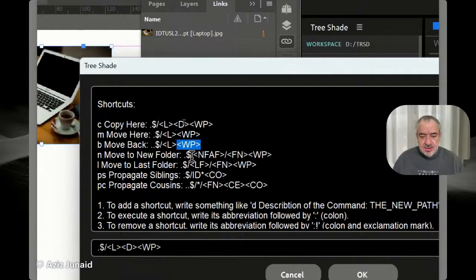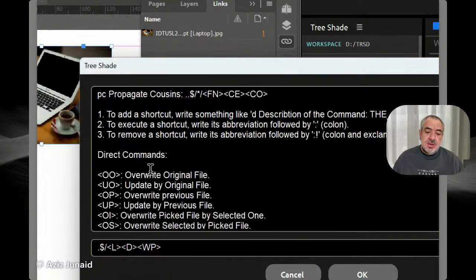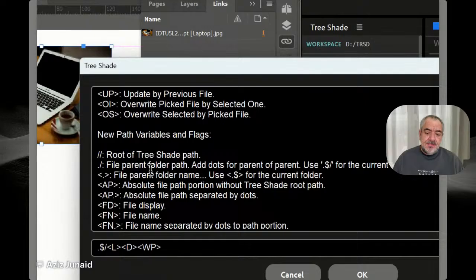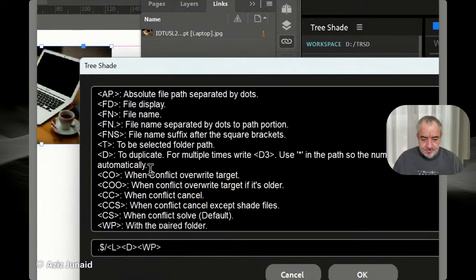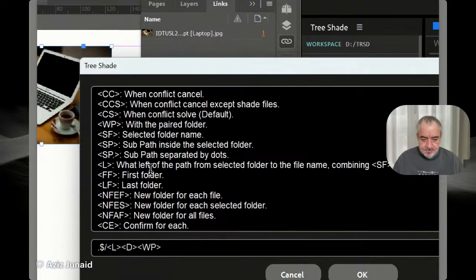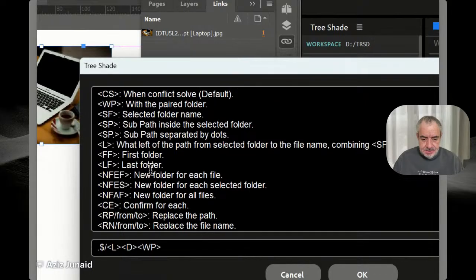This is move back. This is move to new folder and has this NFAF. What's the meaning of NFAF? NFAF.